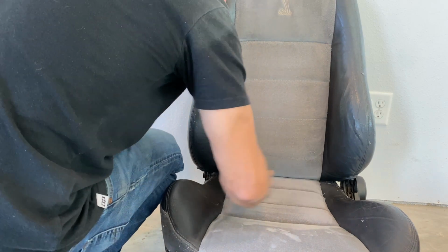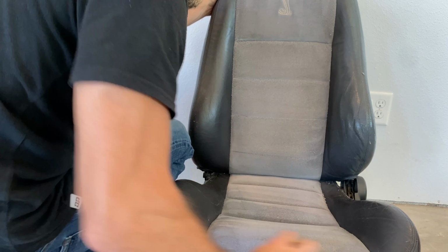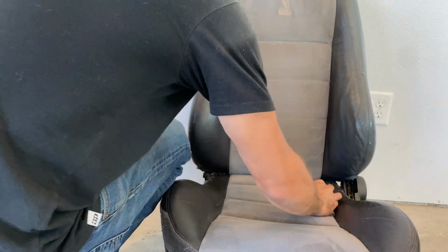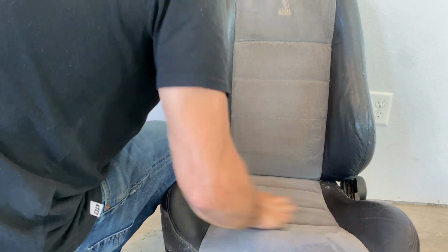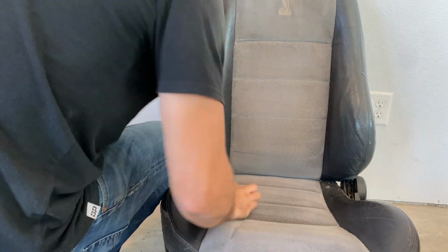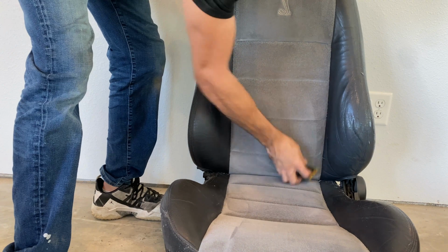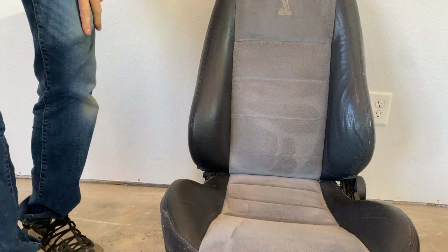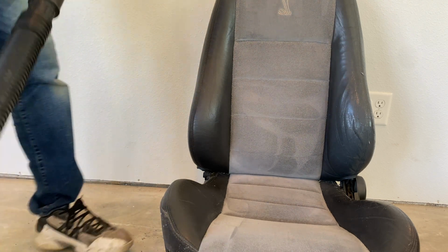The bottom's pretty dirty, so to make this one look really nice again, I'd have to shampoo it and use an extractor, which I don't have, so I might just get it wet and vacuum it. There it is, guys. It's gonna get loud. I'm gonna vacuum it just to show you what it looks like in front.